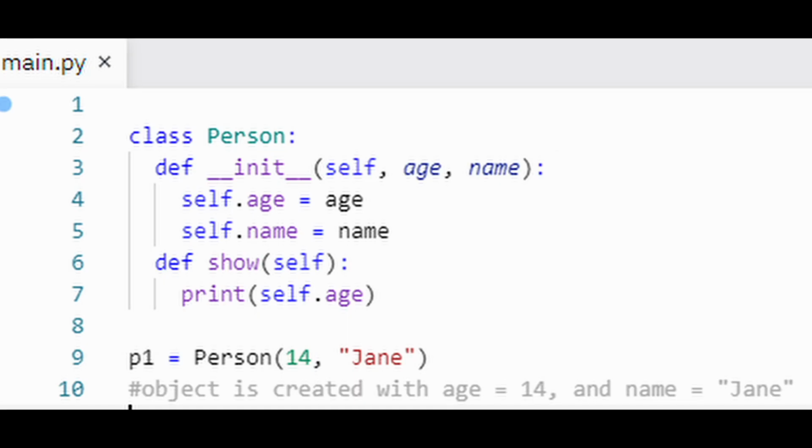Remember, when an object is created from a class, it has no initial value because not everyone in the world is 14. So we need to give the object a value, or, in Python speak, we need to declare a variable. The init function allows us to define the values that we want the object to have when it is created. Here's a simple example where we have two properties, name and age, in the class person.